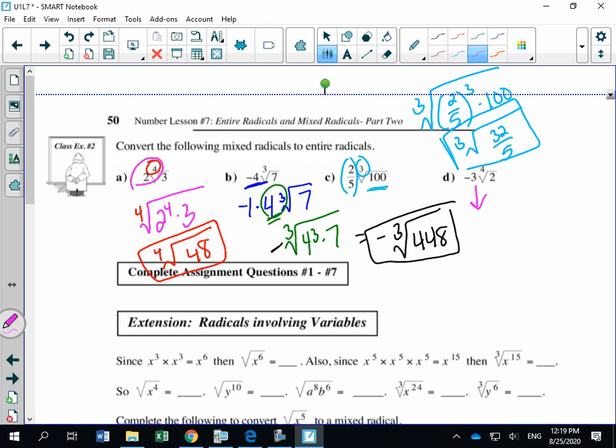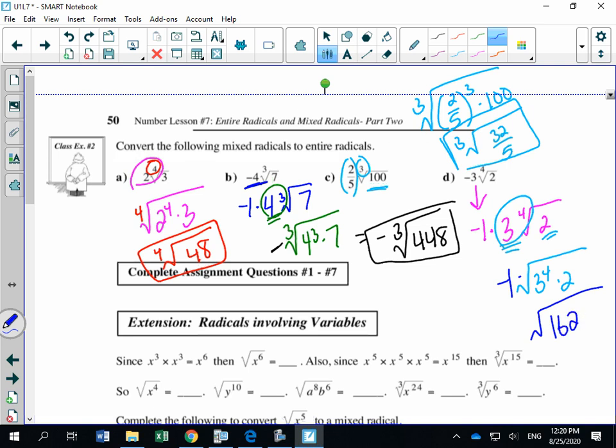Last guy, this is the same thing as negative 1 times 3 times the fourth root of 2. How did they get that 3 outside of the radical? 3 to the power of 4 times 2. Don't forget that negative 1 needs to stay. Oh, and actually, I'll continue my mistake and see if you guys could find it. 3 to the power of 4 times 2. If you type that in your calculator, you'll get 162. Then I got to bring down that negative. If you box this in, I would take off a minus 1. So this would probably be out of 3 marks.